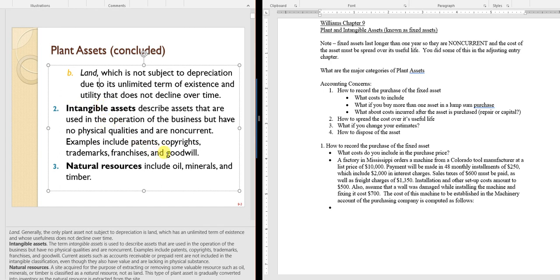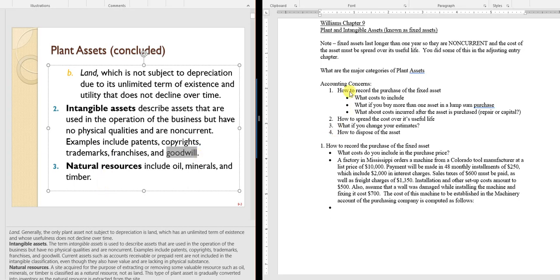Goodwill, on the other hand, is if you buy a business and you pay more for it than its identifiable assets are worth. Why did you pay more for that? You may have paid more for it because of its reputation, its location, something that you can't quite put your finger on. When you do that, you call that goodwill. That's an asset that you create. It's something that you can't quite identify and patent or copyright, et cetera.